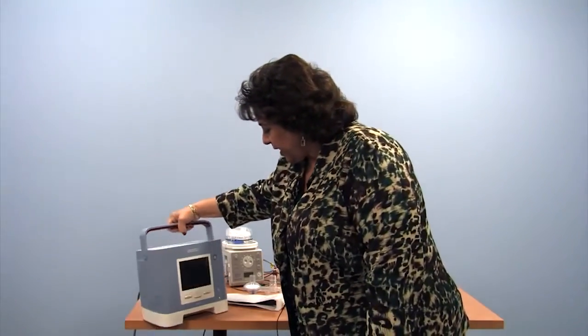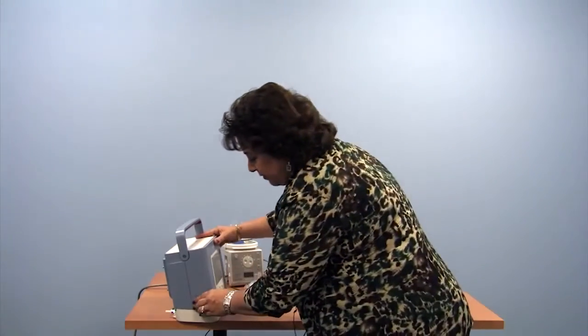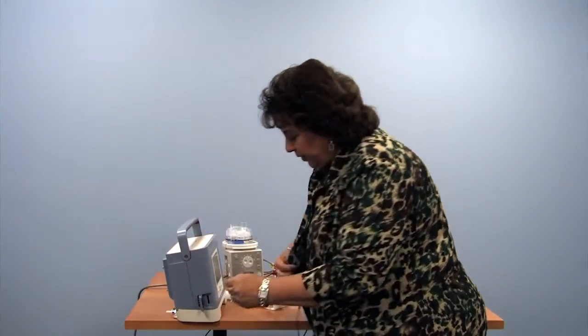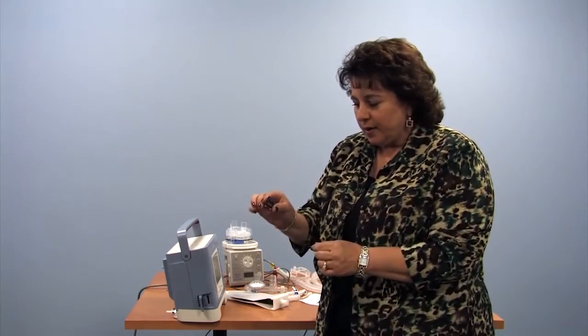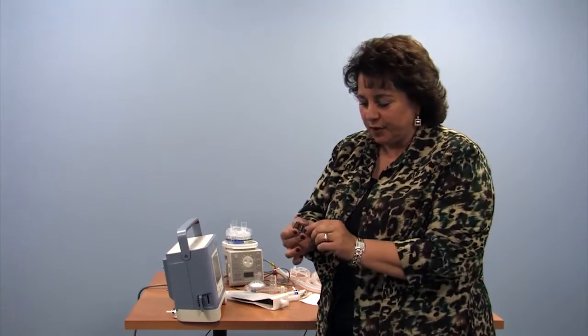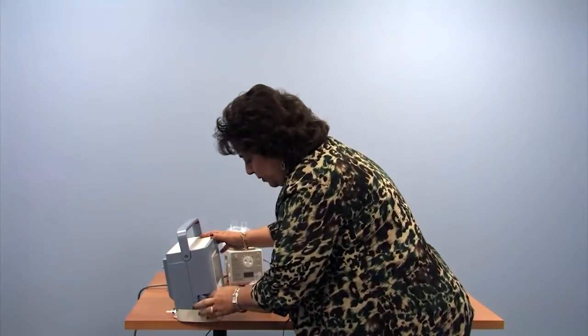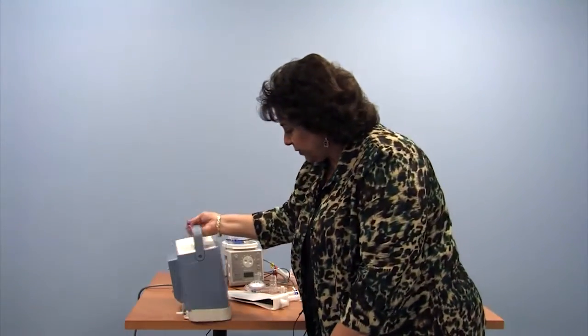Let's turn the machine around. On the front left side, we have a place where, for those of you that are familiar with BiPAP technology, there's a smart card. So the home care company or durable medical equipment company that provides this for you can see if you're using the device. So it's important that they see that it's logging hours. This will not provide clinical information for you about your children.